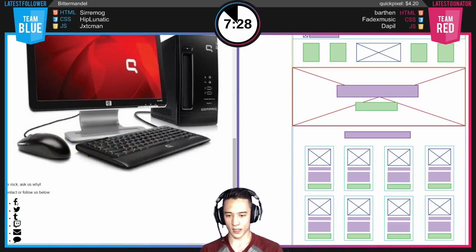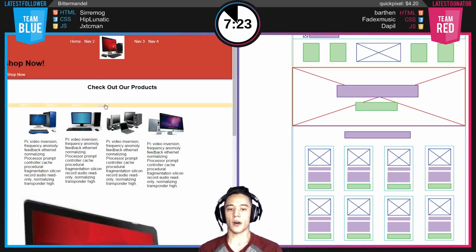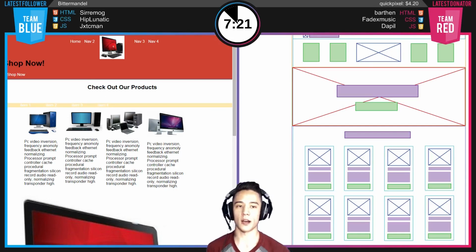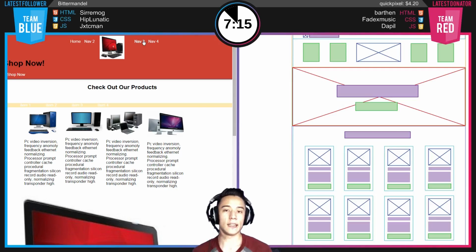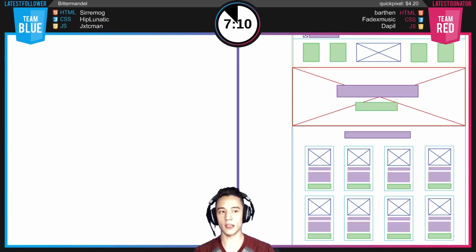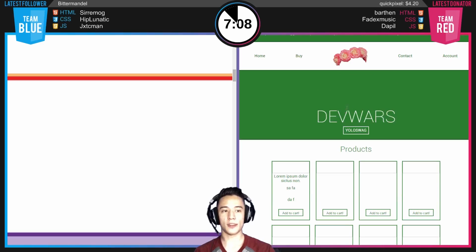I mean, we do see a lot of code over here in the blue team's JavaScript, but none of it matters if it doesn't work. He has a lot of functions in there, but if it doesn't work, then they technically accomplish nothing. Okay, now let's head on over to the red team and let's see what they've accomplished.